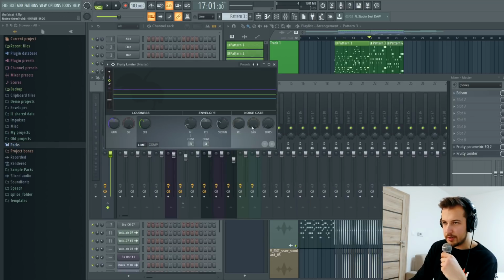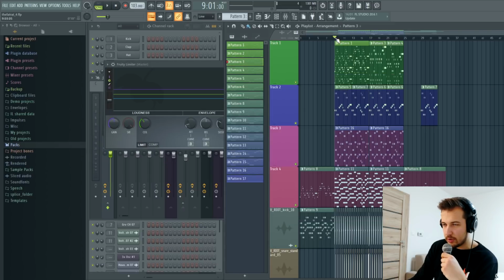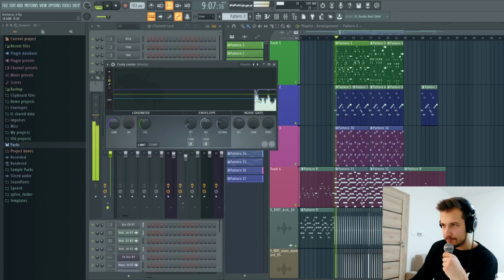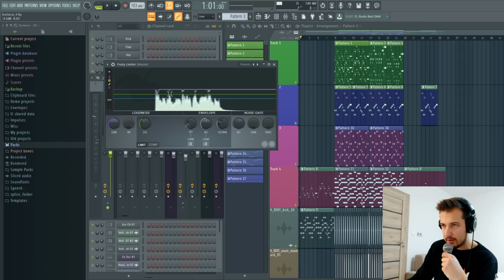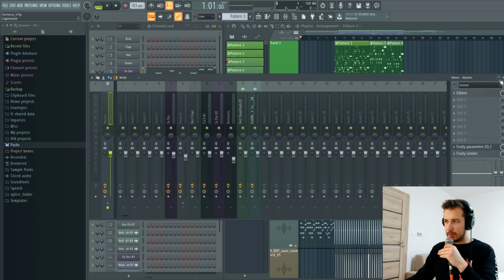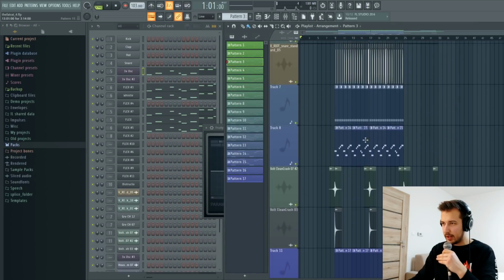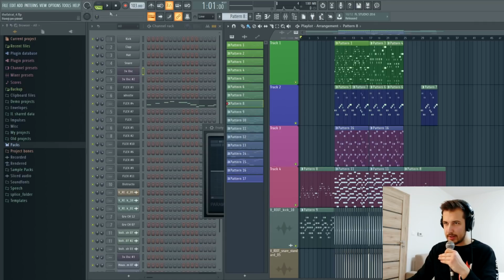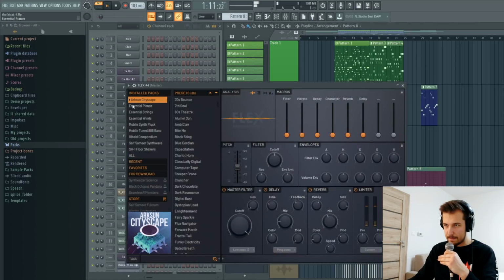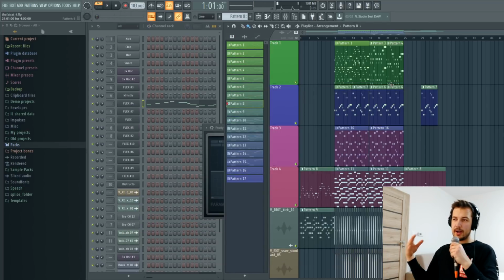I also put a limiter on it and lowered the ceiling, which sort of compresses the signal a little bit. You can see it. You can see every time the kick and the snare hits, the signal is a little bit compressed down, and that's pretty much it for all of the sounds and effects as well. So I have this little breakdown where I use this sound. So let me show you how my remake sounds.